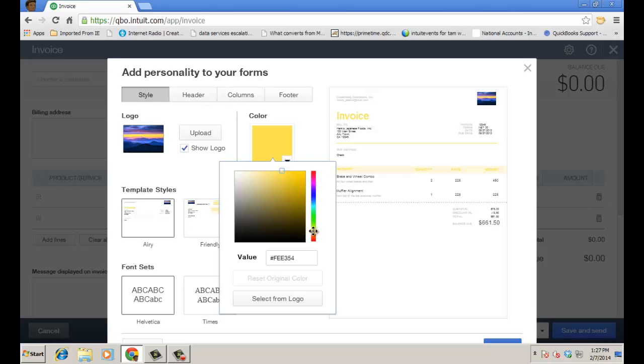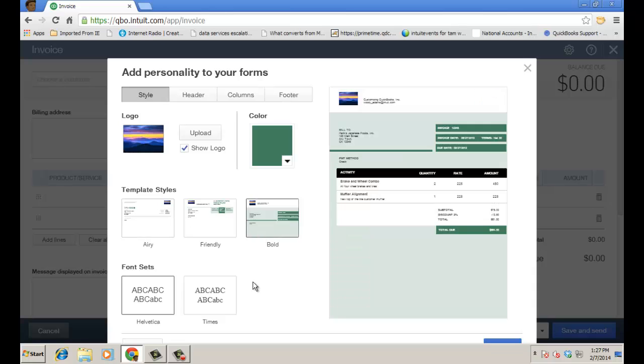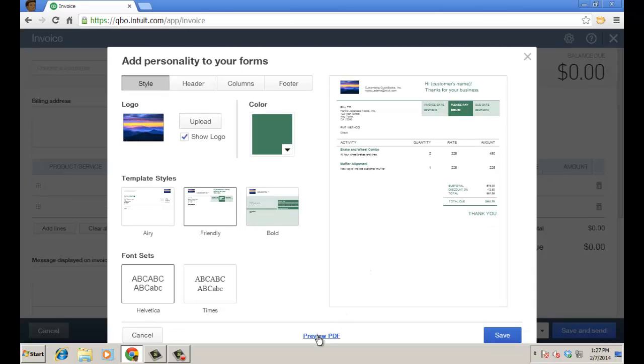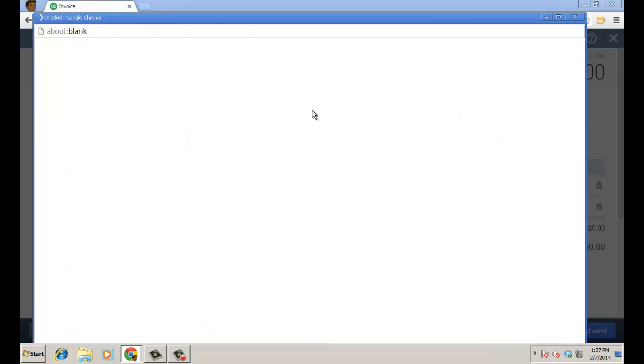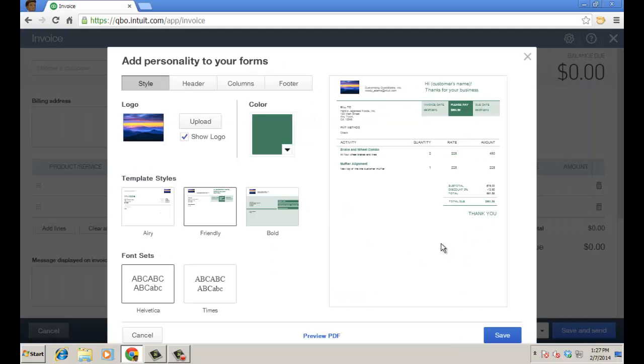I can choose my color palette that I would like. And I can choose a friendly or a bold look if I want. Friendly or airy. It's really up to you. Kind of liking the bold, a little aggressive. Let's go friendly. And then right now you have a couple of font settings here that you can choose from. I do like this one, and there's an option to print preview. If you look at the bottom, you can always preview in a PDF before you save your changes. So the print preview is nice, but this will let you really visually see if that's the font I want, etc., and just close out of there, and it'll bring it back.